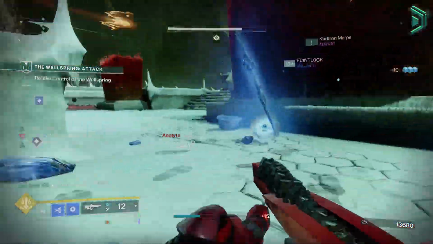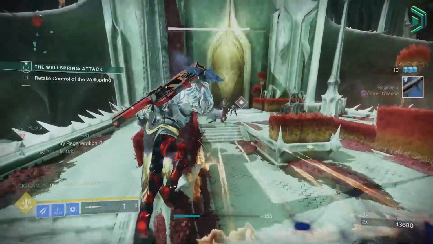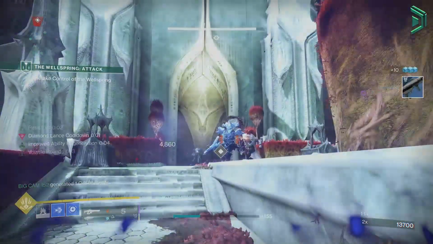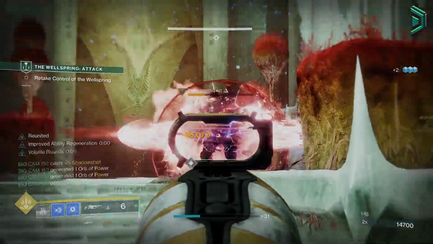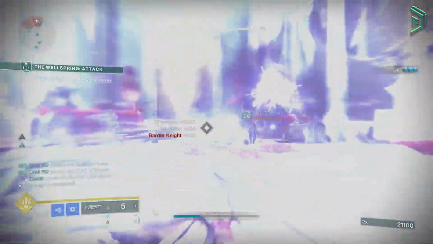But is it the best build in the game? Currently no, because Void 3.0 builds are just insane right now. But as a build for effective ad clearing, it's definitely in the top, considering Stasis as a whole on a Titan has seen much better days.